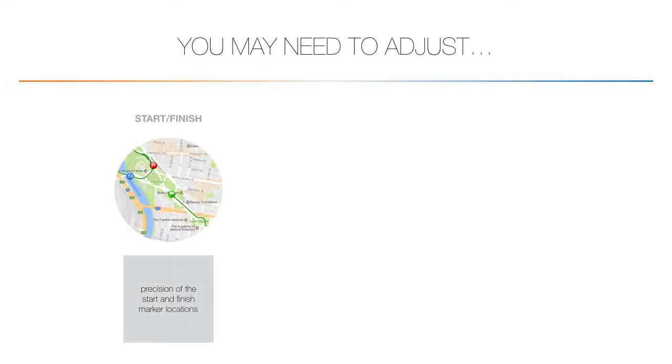You may need to adjust your map in RaceJoy and should be reviewing it at least the week of the race. You can make changes to it all the way through race day. Also, make sure if you reverse your route that your course gets reversed in RaceJoy. We see that sometimes people forget that. As we covered, the start and finish location should be checked and adjusted if needed.